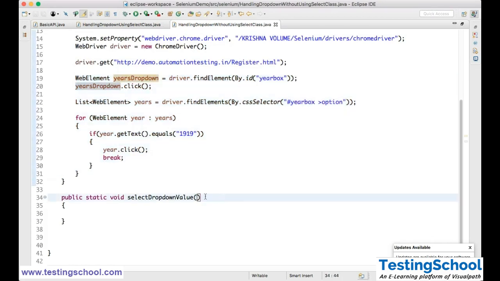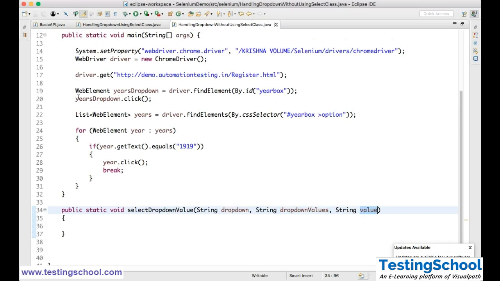Alright, so what are the values? String drop down, okay, then string drop down values, and one more is string, the value which we want to select. So these three are dynamic values that will change.